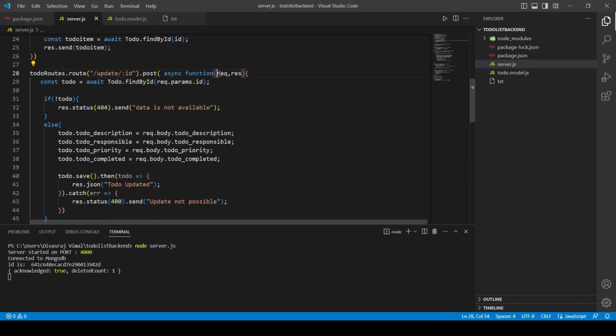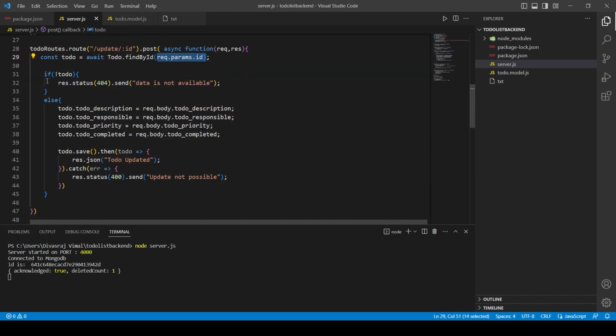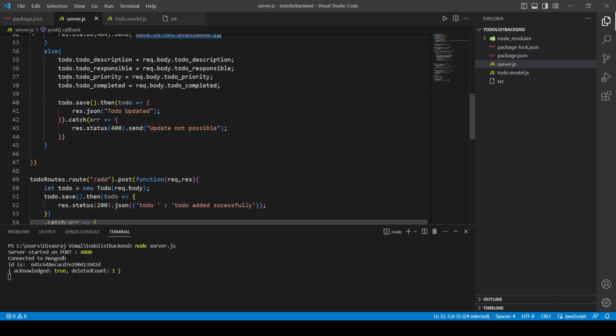So update get request response, find by ID. Here if we didn't find any item, then we will say data is not available. If we found it, then we will set its data. So to do description, responsibility, priority will be what we got from our request, and we will say to do dot save. After saving, we get to do updated. If there was some error, then we will say update not possible.